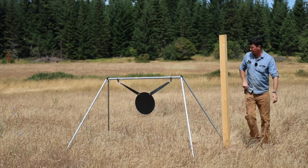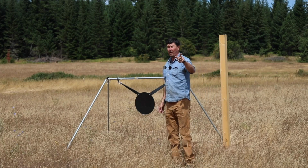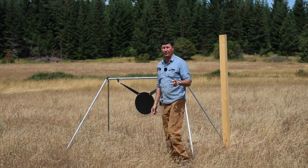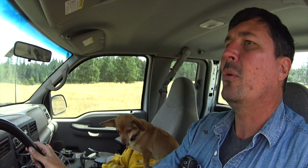That's 400. I'm going to skip 500 and we'll just go clear out to the farthest point, which I'll check, but I think it's 620 yards. All right, Heart Racer, hold on. We're off like a dirty shirt.